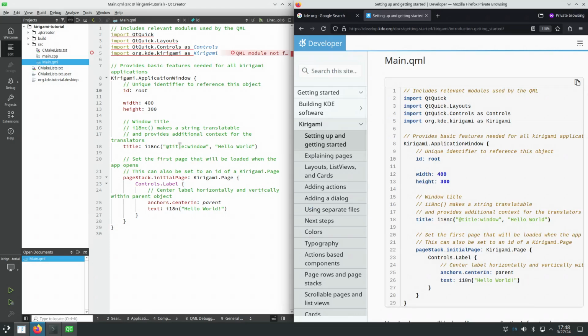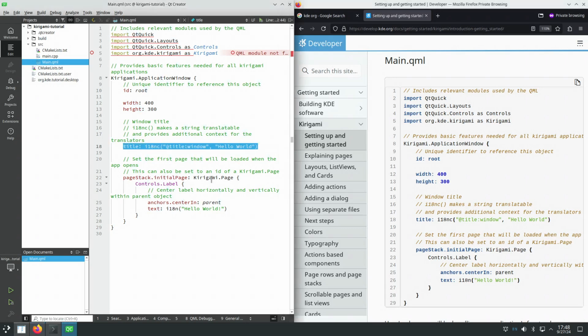So we're using the integrated development environment Qt Creator from the Qt framework. And now we have syntax highlighting. No other features than syntax highlighting. We're at line 18. These are additional comments where an item of type Kirigami.Page, which is pageStack.initialPage.